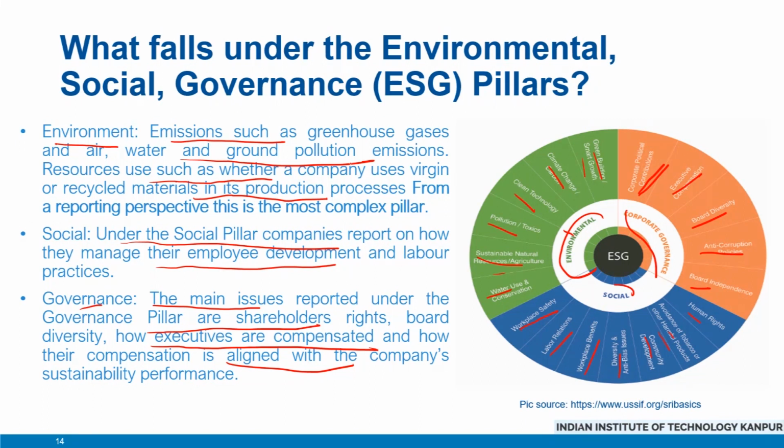Of course, not all sectors of the economy face the same ESG issues. For example, in the case of banks, greenhouse gas emissions are not as important as they are in the case of energy. These differences in what matters to a particular sector from an ESG perspective is called materiality. Companies report on issues that are material to them.